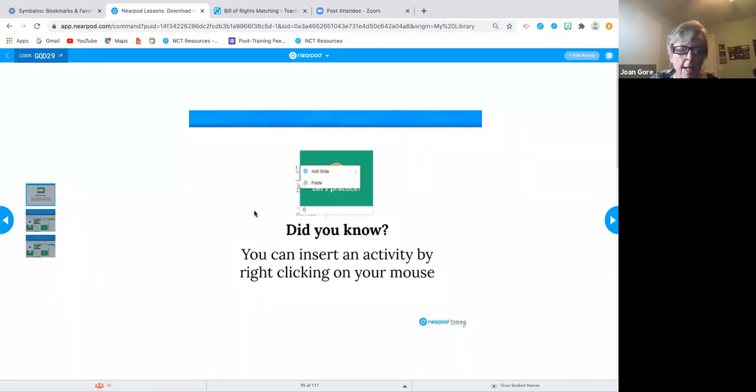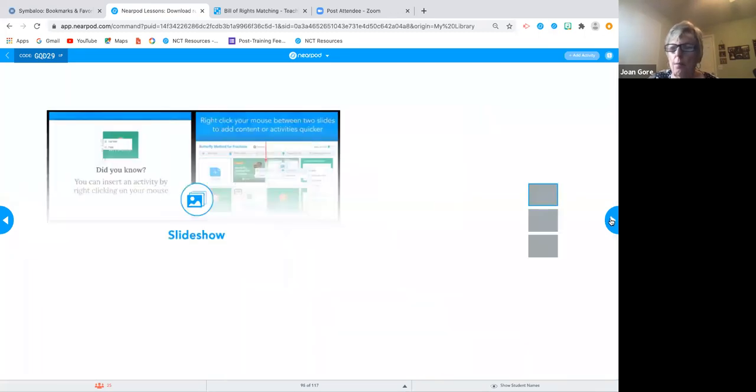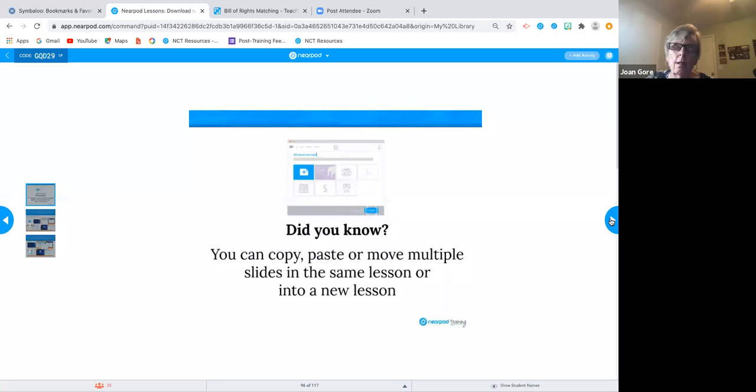We'll talk about adding activities and such. Most of the time when you are editing, all those slides drop to the bottom and then you drag them where you want. But you actually can get in between 2 slides and paste one. Sometimes I need to copy slides from one presentation to the other, and I know exactly where I want to place it.